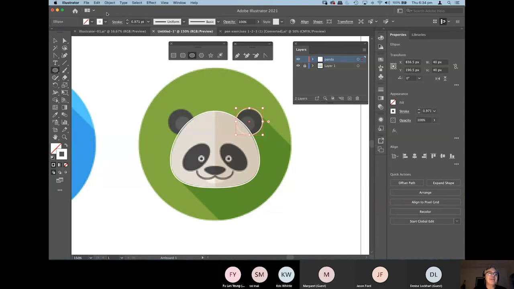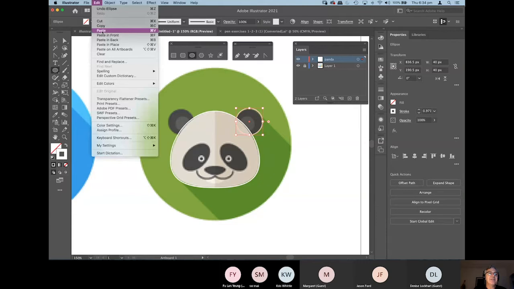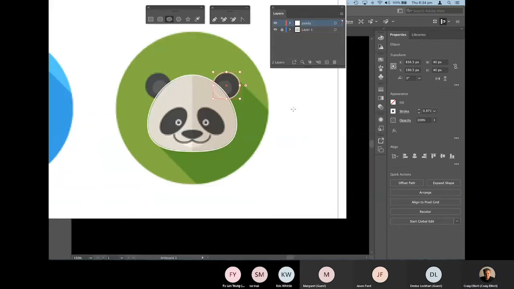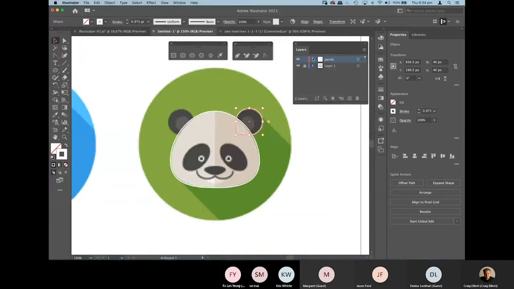Now, Illustrator has this very handy technique. If I go Edit, Copy, and rather than Edit, Paste, I'm going to say Paste in Front. And by doing that, have a look, I've actually got two.